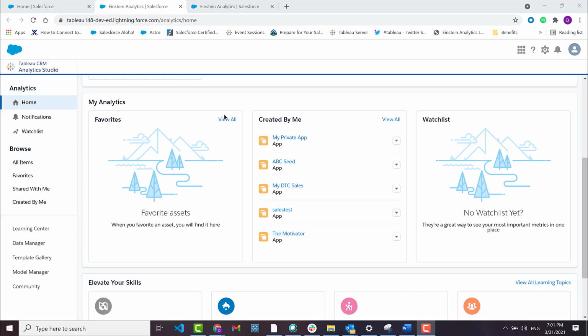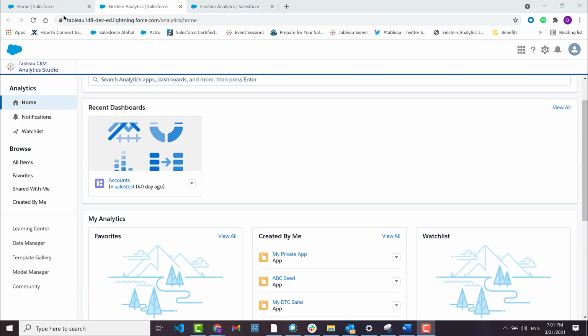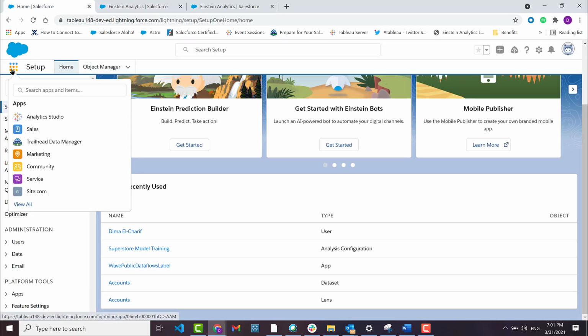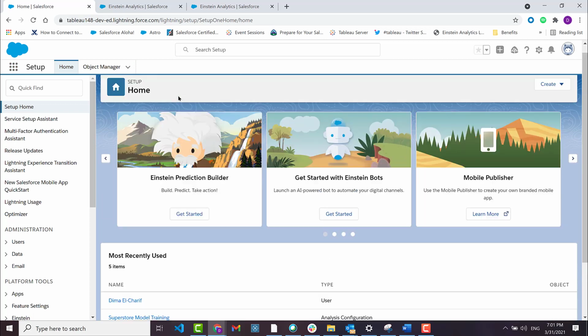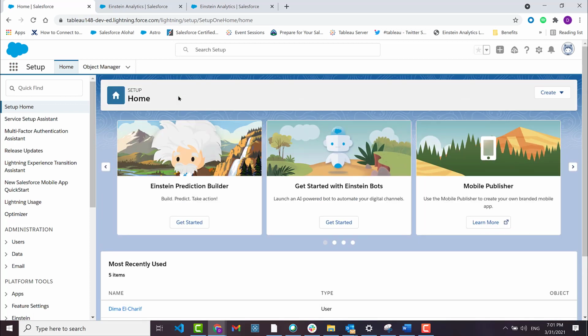Let's take a quick look at how that actually looks. So before we log in, the important part to mention is that Cameron will be working closely with the Salesforce admin. The Salesforce admin probably already has set up a lot of the permissions around the objects and data inside of Salesforce. So those permissions that the Salesforce admin has set up also apply to the Tableau CRM application that we're about to show you how you're going to build.